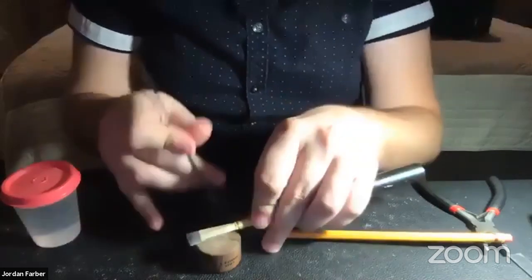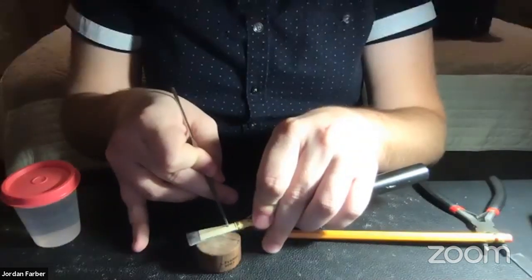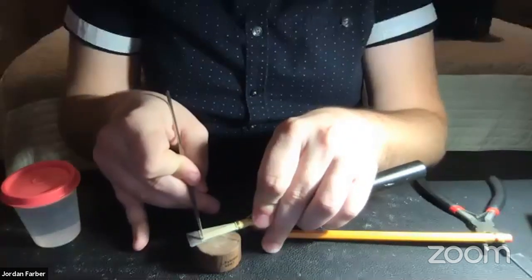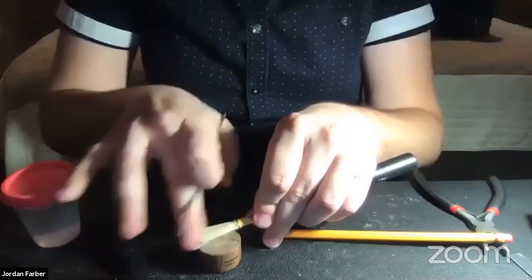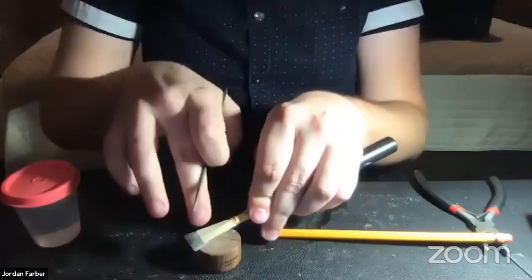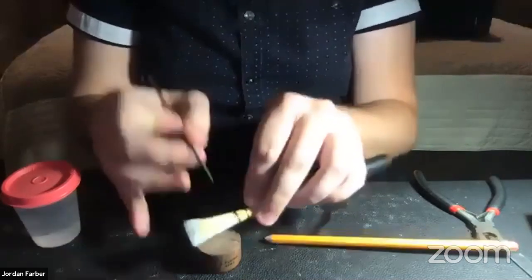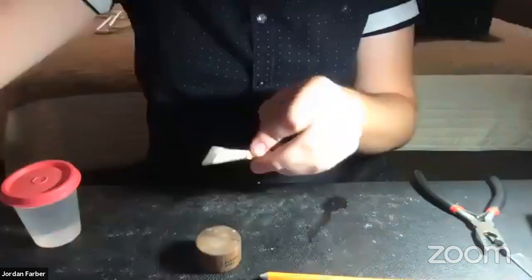And I find that by having the file kind of pointing at each spot on the way, it makes the bigger picture a lot clearer of where it needs to actually taper more. And then I do the same thing to the other half, and then I flip it over and I look at both sides. Cool. Yeah, try that.